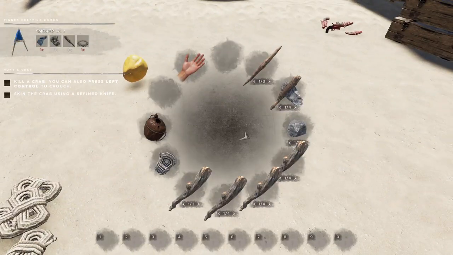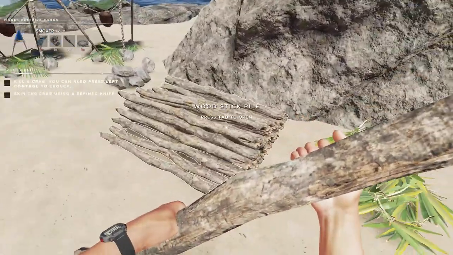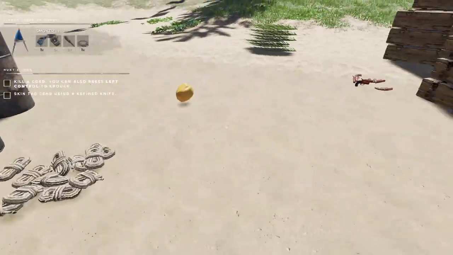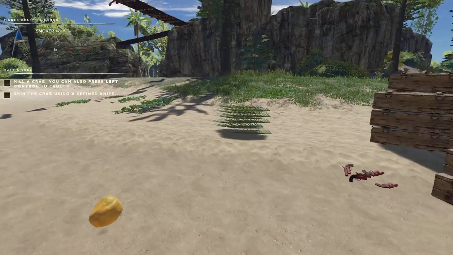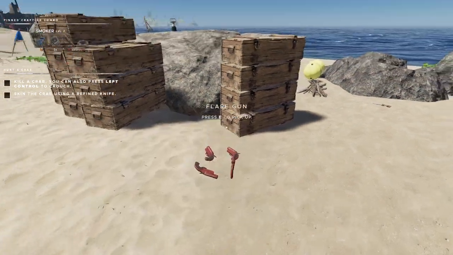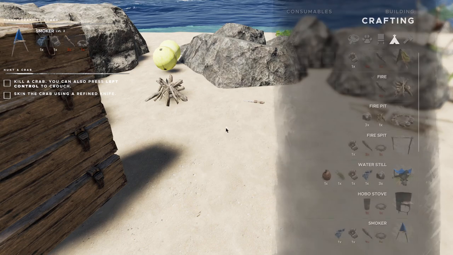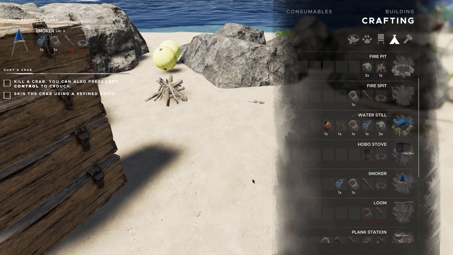There we go. We don't need all of these, do we? Like that. Okay, that's great. Let's try again. One palm frond. And there we are. It's in there waiting for us. Oh, no, no, no. Wrong one. Smoker. We need the smoker.